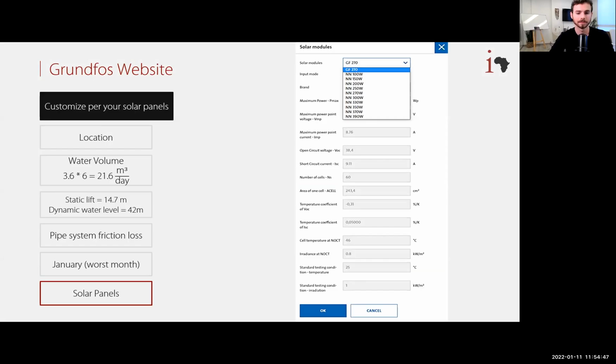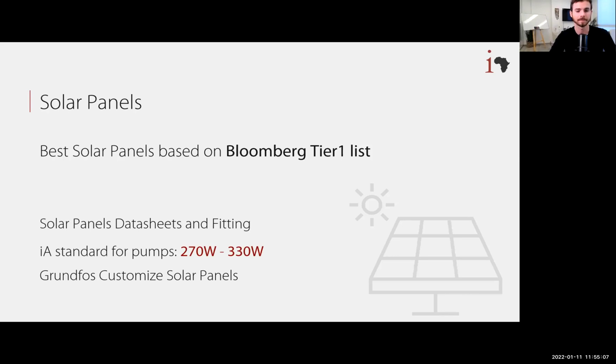Okay. And now you can see, I can insert what solar panels I use in the data sheet and save it in the website. This is why we need to sign in. And this is the way we can use the website again and again if I'm using the same solar panels, and the website will remember me. I can show you more in the next slides.